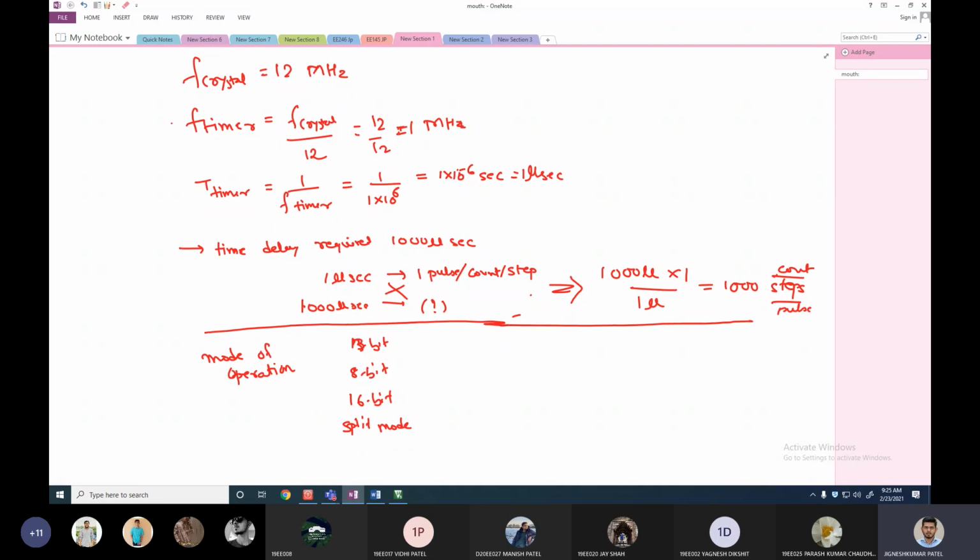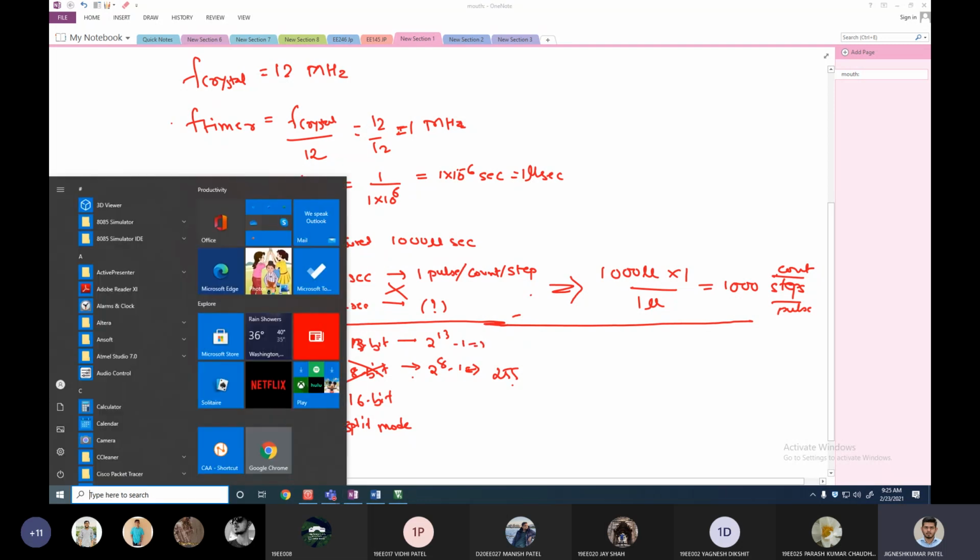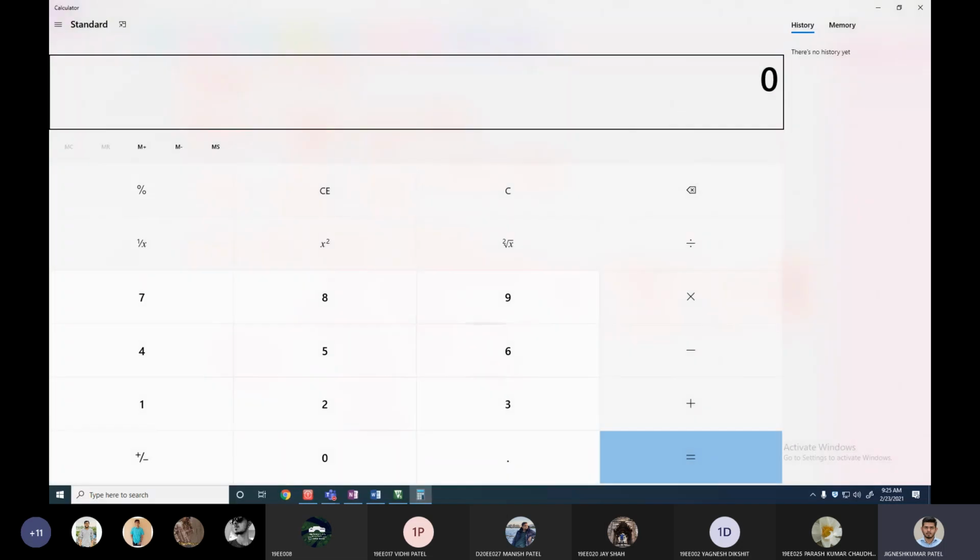Now you have to select either of these 4. But how are you supposed to select, what do you have to select from this number? Any of these operations can handle a large number, but the large number has a limit. For example, if you are going with 8-bit mode, the limit would be 2 to the 8 minus 1. So if your number is greater than 255, you cannot go with this mode. For example, this is 1000, so I cannot select this mode. Same way for 13-bit, 2 to the 13 minus 1 will result in somewhere around 7000, but I have to make sure that's the correct one.